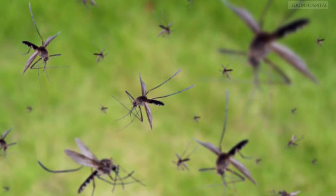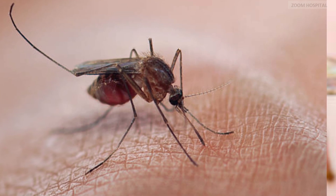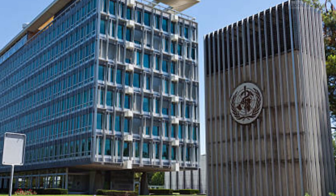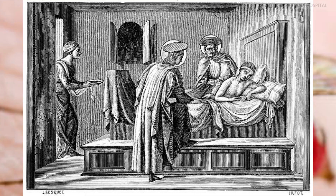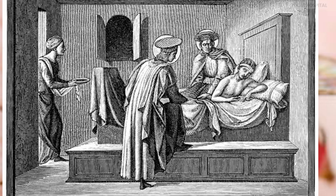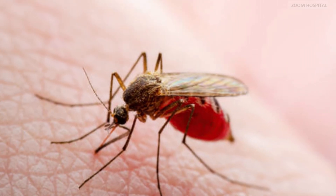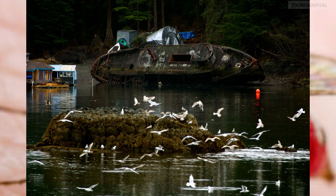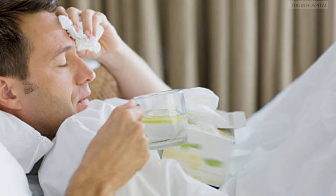The best treatment for the deadliest malaria parasite species. The drugs recommended in this video are a result of data from hundreds of millions of cases of malaria treatment analyzed by the World Health Organization. In the history of global health, few battles have been as persistent and formidable as the fight against malaria. This ancient disease, transmitted through the bite of infected mosquitoes, continues to haunt regions across the world, especially in tropical and subtropical climates.